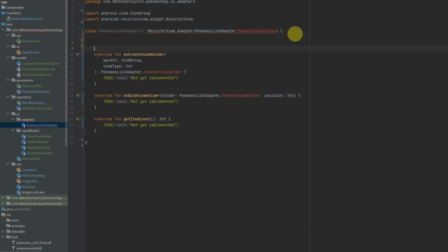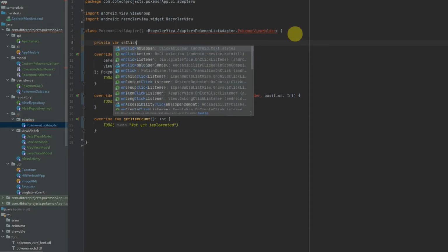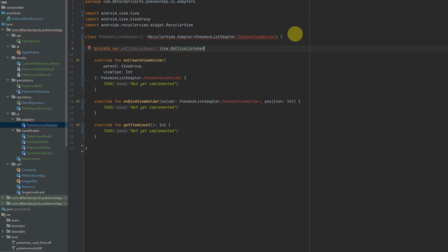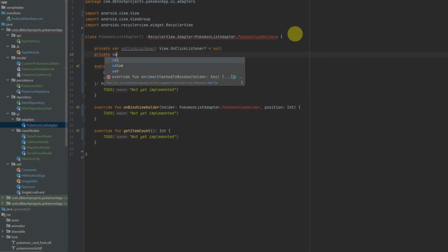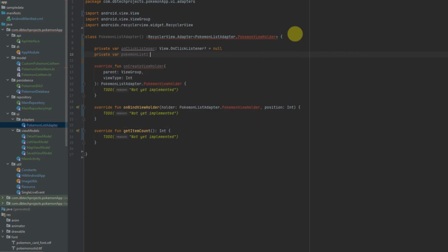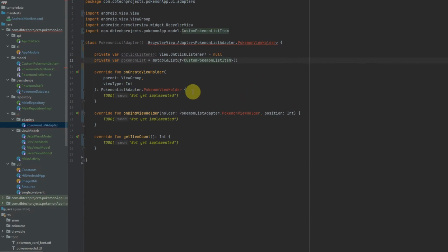And we also need to initialize some variables. We will need a click listener, and that is going to equal null. And the Pokemon list, which will be a mutable list of custom Pokemon list item.